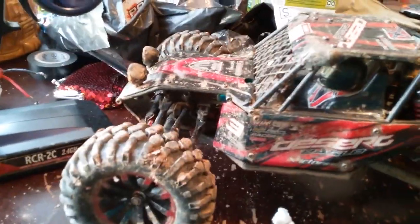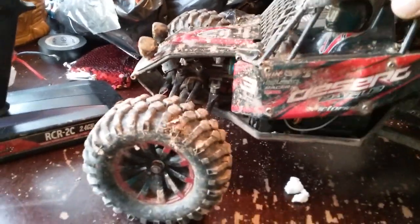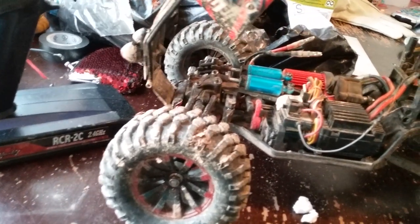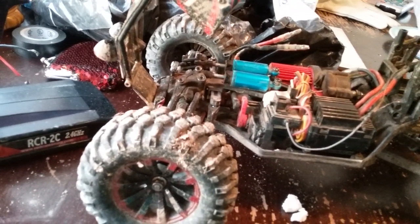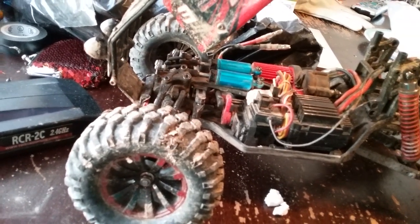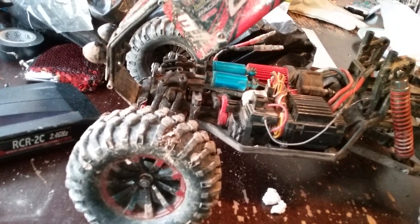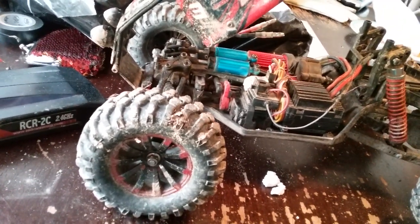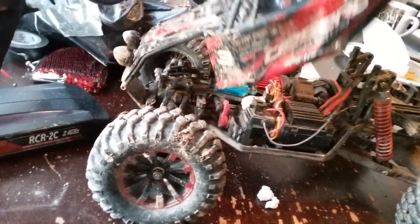Anyway, that's about it. Next time you see, I'll have the new motor. I'm gonna go ahead and freshen up the gearbox. The gears are just starting to wear like sharp. The bearings are good and everything's good. But going to change it out for a whole new year, I guess. I don't know. We'll see. Stay tuned for more.